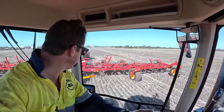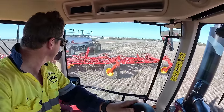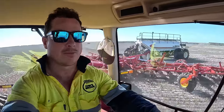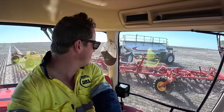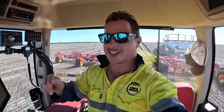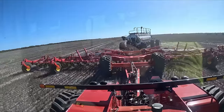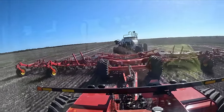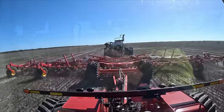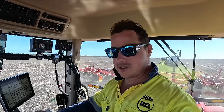Turn around. You can see what I mean by how sharp we can turn this. That's because of that steering axle at the back there. Let's see how hard this is going to be. I haven't adjusted the steering sensitivity in here yet. And back them down. We actually might stop. We'll get out and have a look around and just see what it all looks like out there with our tines in the ground.